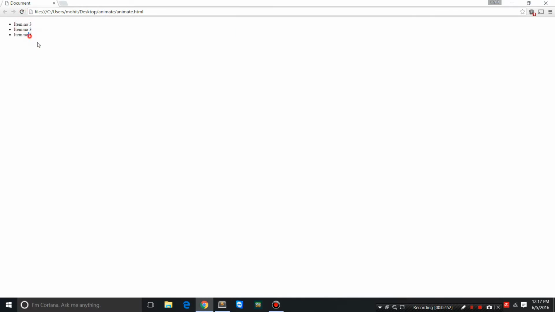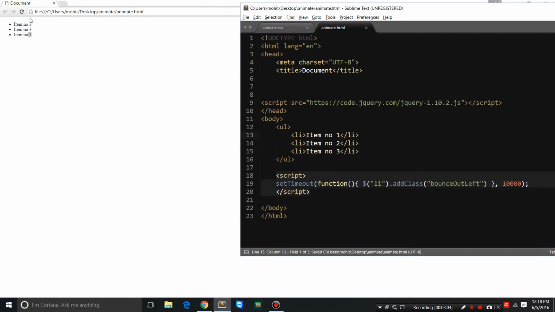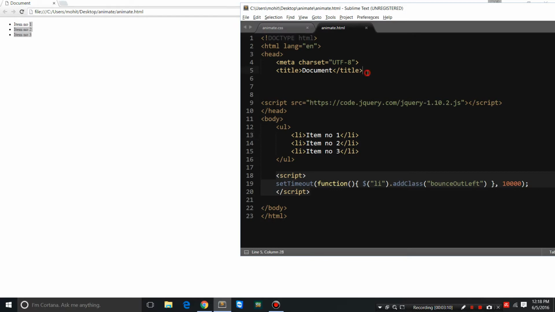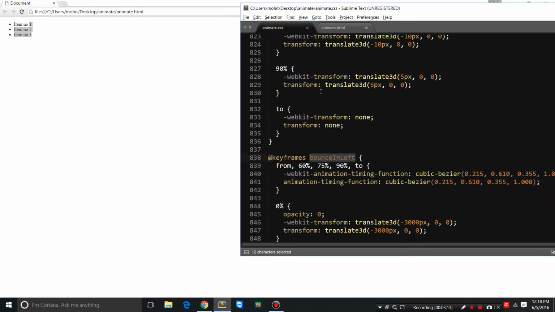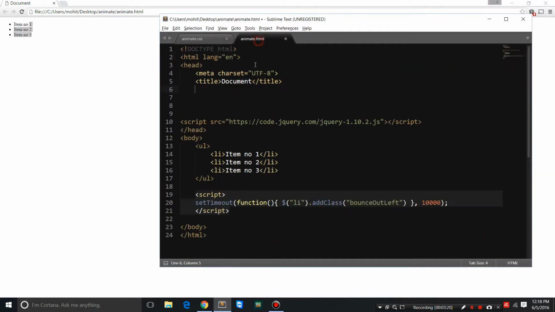So you see item number 1 2 3. In fact, I made a mistake. This should be item number $. Dollar will expand as 1 2 3, tab. Yes, there you go, 1 2 3. Okay, very good. After the title tag, let me tie up with animate.css, the enormous CSS library, guys. So link colon CSS and tab, again Emmet, and animate.css. So now we are actually tied up with animate.css, also tied up with the latest jQuery version. Cool.